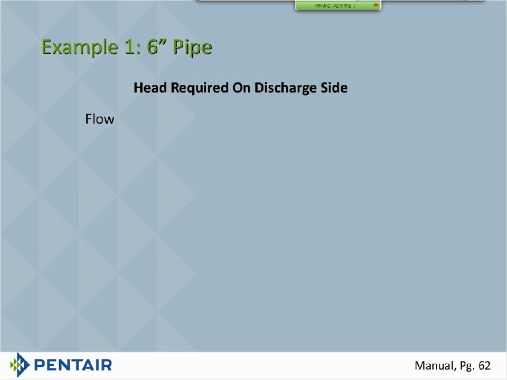Now, the head required on the discharge side, our flow rate didn't change. We're going to put 820 in, we're going to put 820 out. Okay? Our elevation, now remember on the discharge side it's called elevation, not lift. And so Z represents feet, and we're ZD because we're on the discharge side. Okay, so there's your ZD.